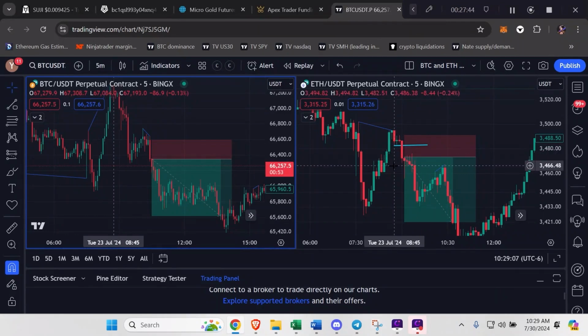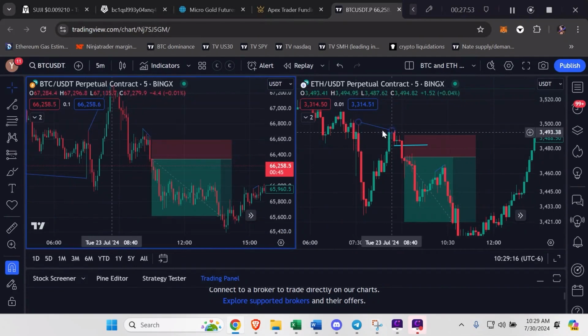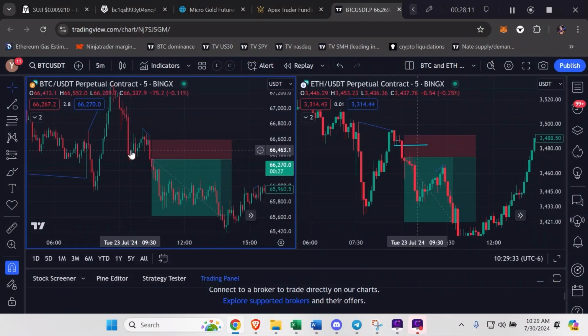Yeah. So it's basically like you have to see the SMT first. Otherwise, there's no point really in looking for anything. But after you see the SMT, that's when you are looking for either that engulfing candle or the market structure shift. And honestly, if the engulfing candle is easier, you could just trade that trigger. You don't have to take this other one too. I think the engulfing one is a lot more straightforward. So if that's where you wanted to start, you could just do that. I think it's maybe 40% of them are engulfing, if I remember. Great, thank you. Yeah, of course.